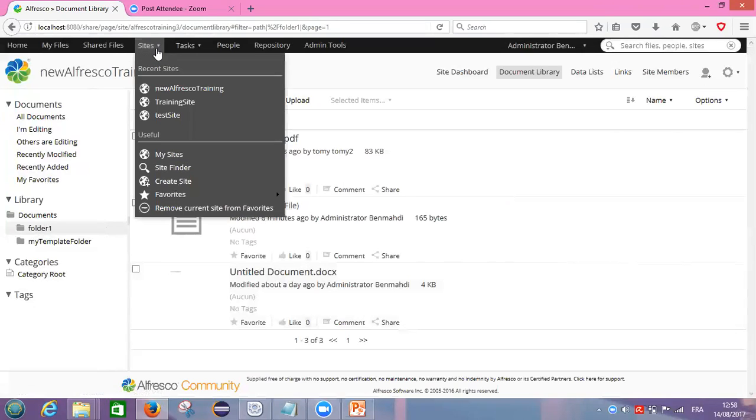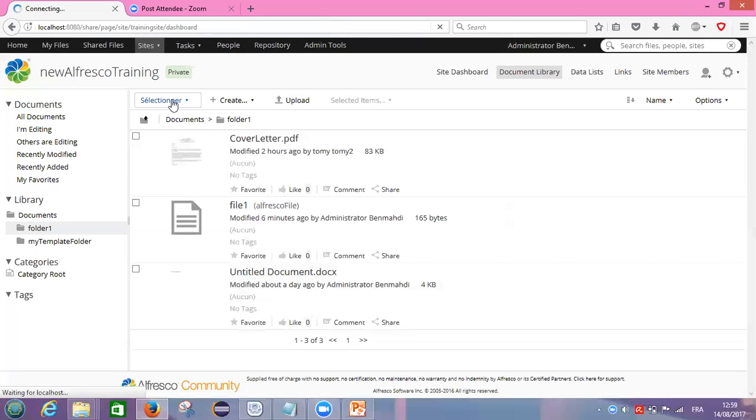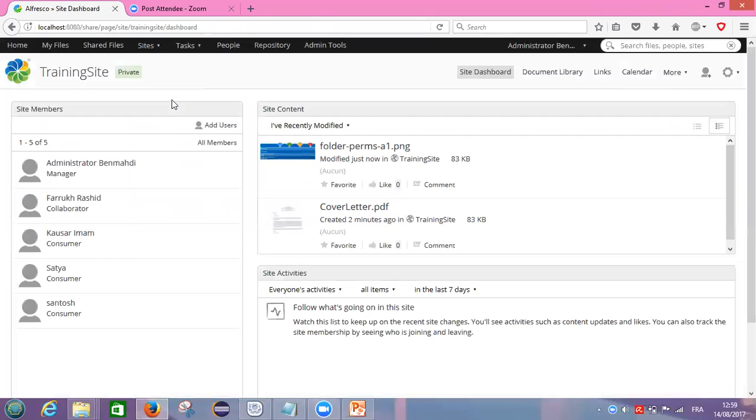So I will go to my sites, training sites. We can see site content means my actions, all my actions are there. You can see that I have recently modified. You see, all that can happen in the site is displayed in this dashboard, okay?